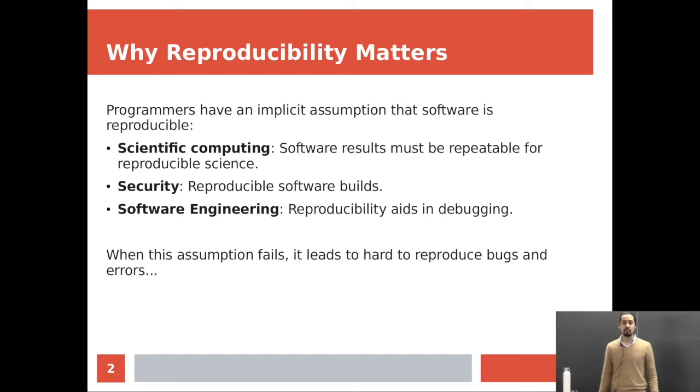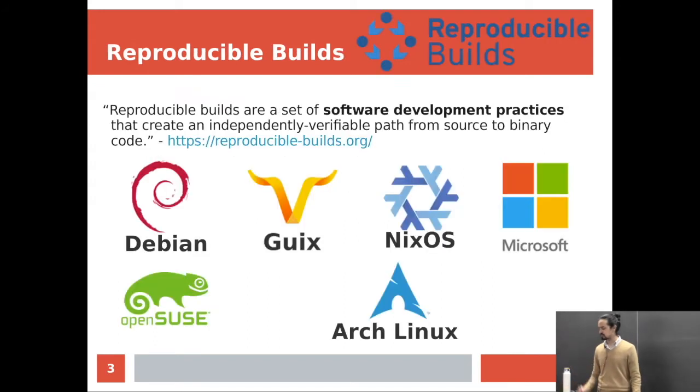So one of the problems is that when these assumptions fail, it leads to really hard to reproduce bugs, as well as errors. One example is a lot of software will want to cache some data, and again, that's an assumption about the program being reproducible or deterministic when it's being cached. So I want to focus on reproducible builds here, and there's this Reproducible Builds project that very much focuses on tackling this as far as software builds goes.